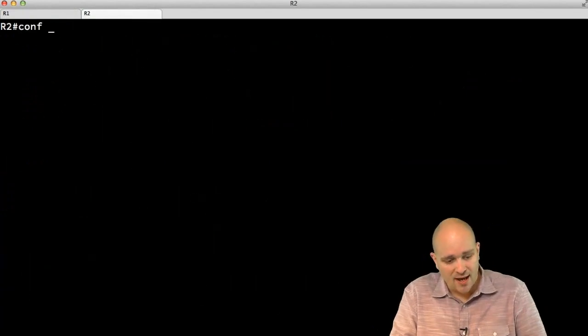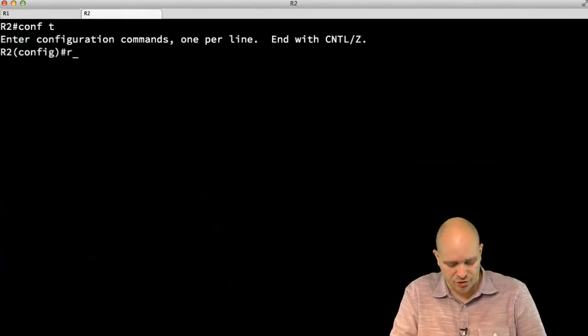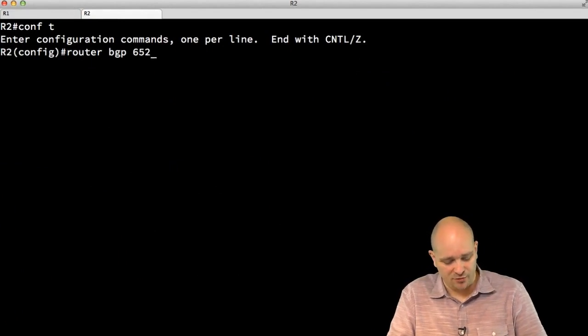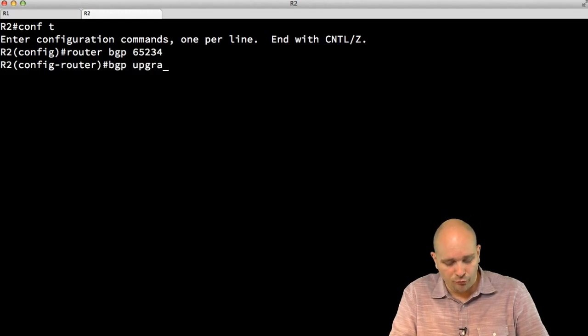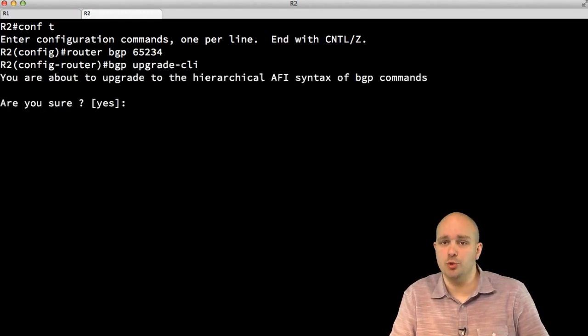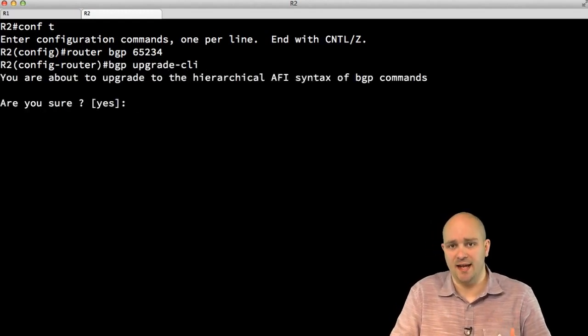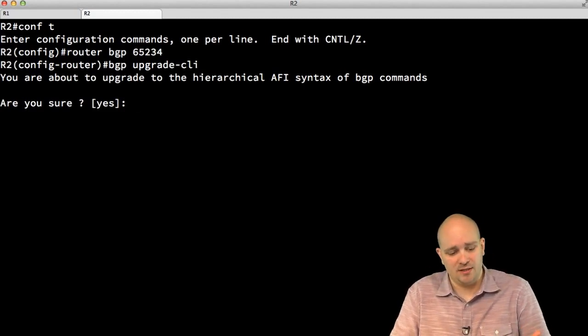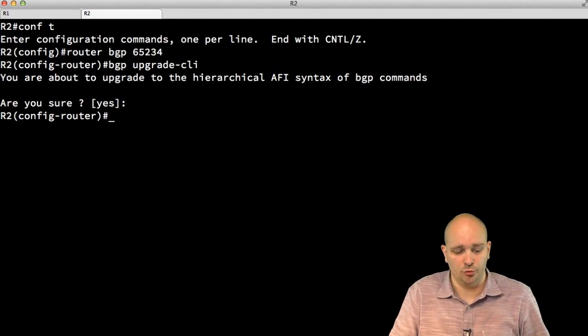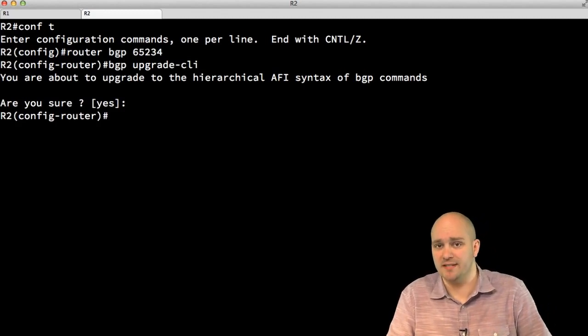On R2, I'm going to be running the newer version of configuration. So I'm going to say router bgp 65234, just the same as before. And now I'm going to force myself to actually use the new CLI, the address family based. And I'm going to run the bgp upgrade-cli command. It's going to ask me, am I sure that I want to do that? And my answer to that question is yes.